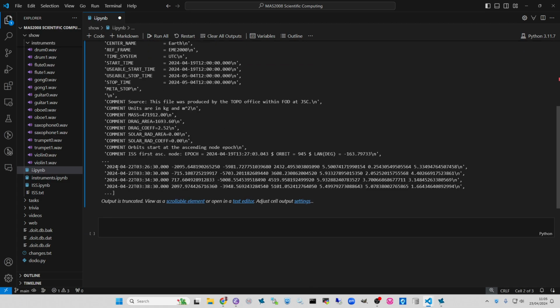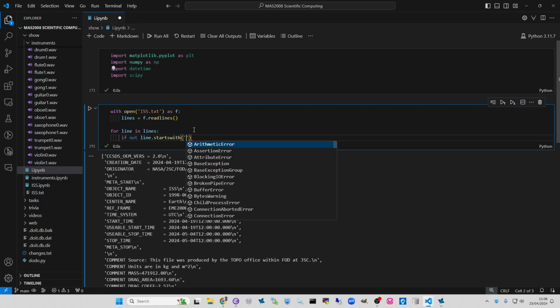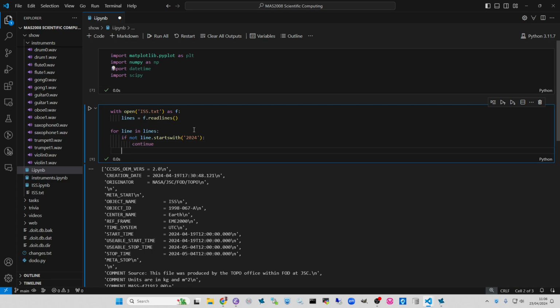The data lines are the ones that start with 2024. If it doesn't start with 2024, then we'll just skip it.